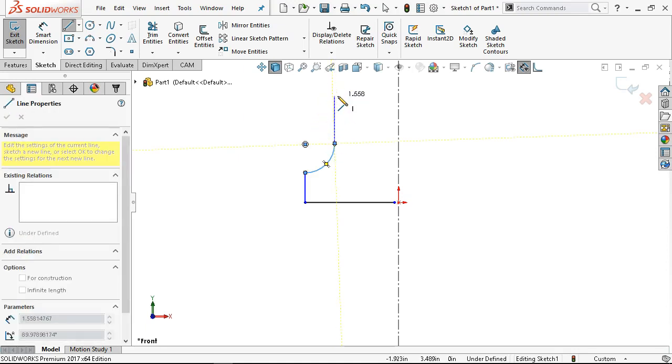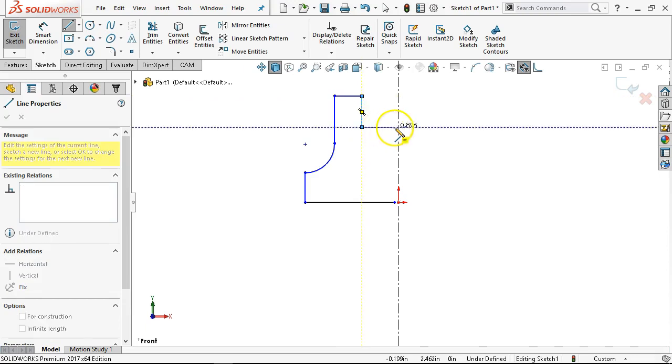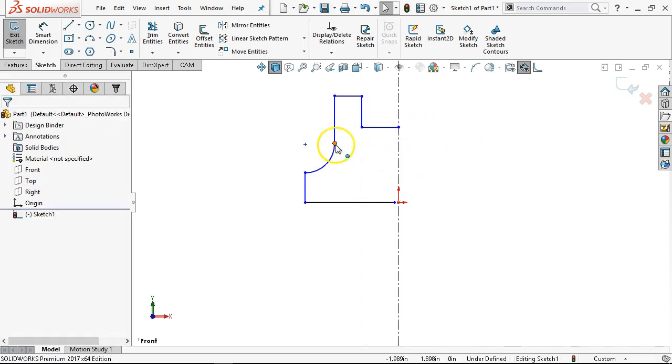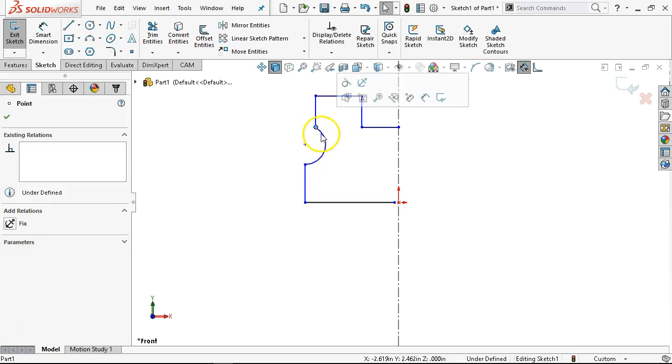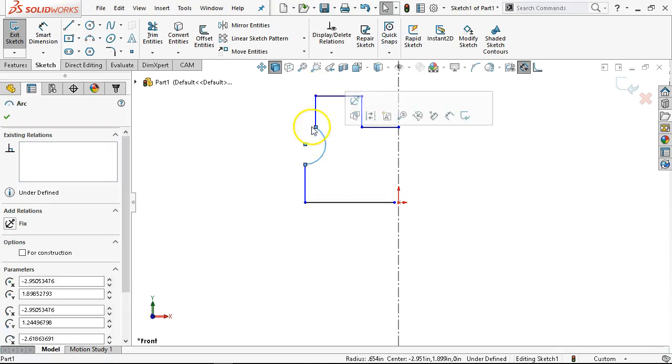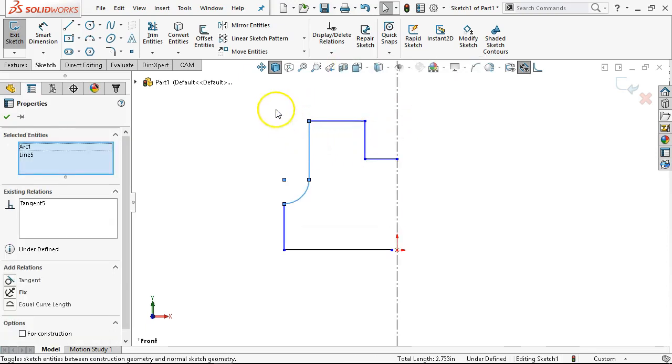But that does not mean that I'm going to get tangency on that second line segment. So that would be a place where I would want to go back and make sure that I have complete geometry. The check for tangency is if I drag this, it will stay continuous. If I pick up my pencil, or I come to that point and change direction, that's not continuous. That's not a smooth arc. So select, control select, and we'll go tangent. And that will give me enough.